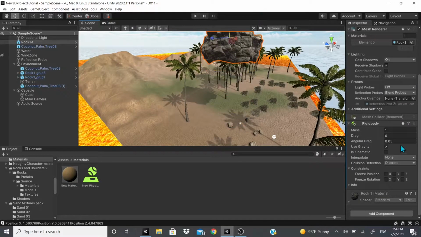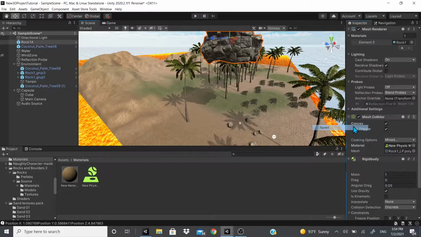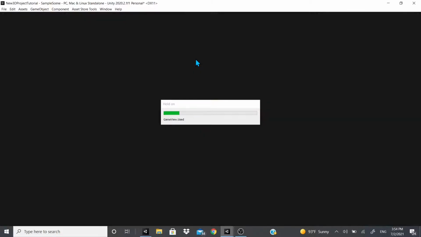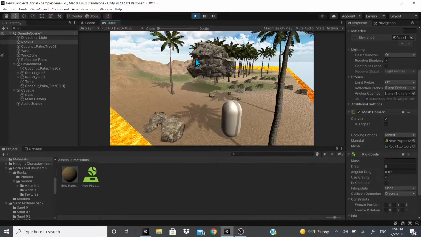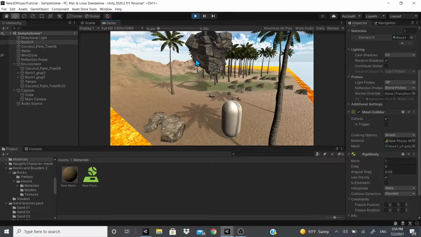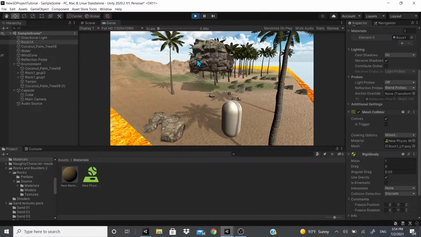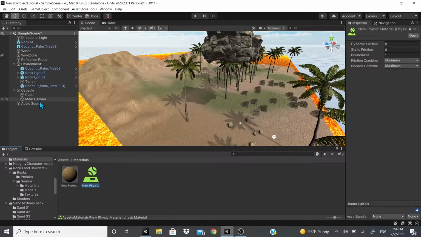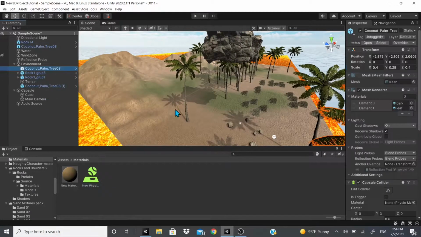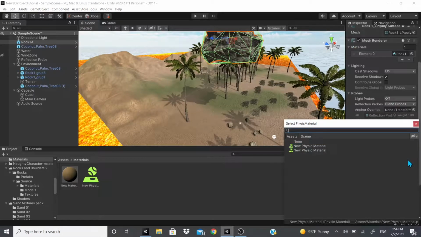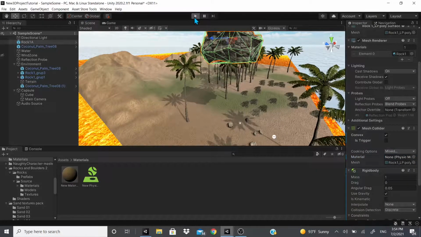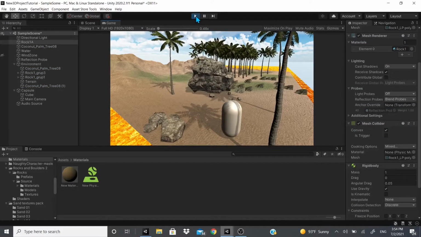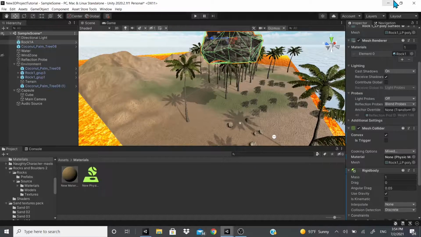So let's say I put this up and I add this collider back and I hit play. And hopefully I'm in the line of sight of the rock so I can see it. So as you can see, it bounces. The reason it bounces is because I have this physics material that I added in the previous video. Go back and I remove it. And now I hit play. This time it shouldn't bounce. So now when it falls, as you can see, it just falls straight down. That's what a rigid body does.